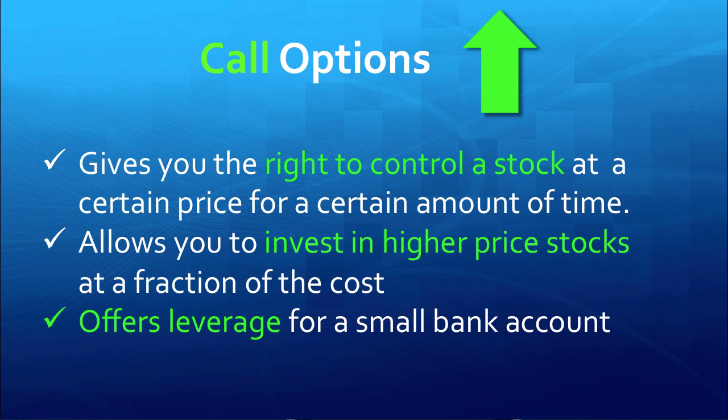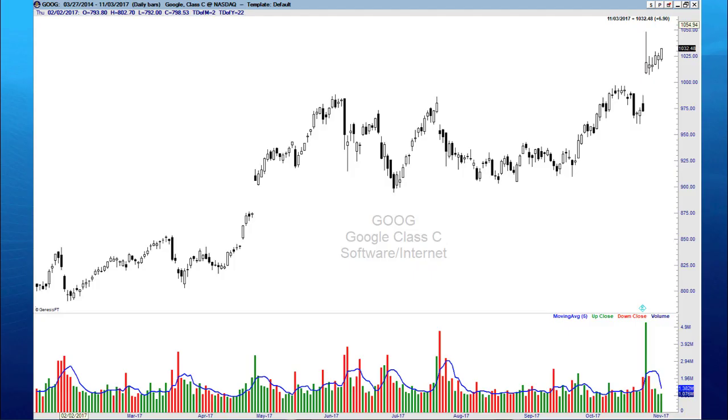And then this was the big one for me. When I had a small account, less than $5,000, I was like, how do I leverage a small bank account and start to get into some of the bigger trades and get some of the bigger returns? And the answer was call options once I learned how they work. So this is for you if you have a small trading account and you think, how do I grow it and be part of some of the bigger returns? The answer for me was options. So let's take a look at this chart.